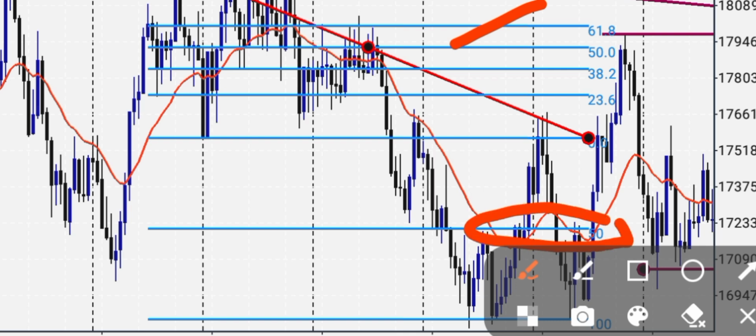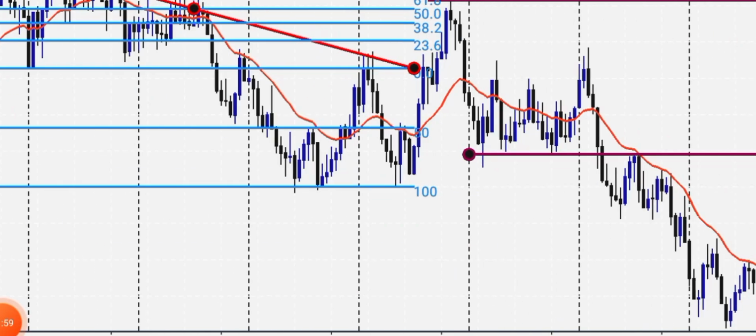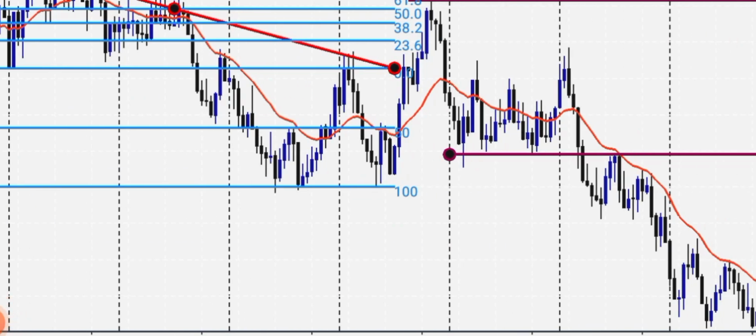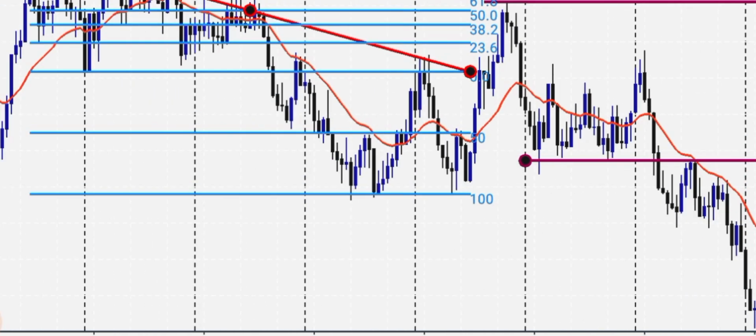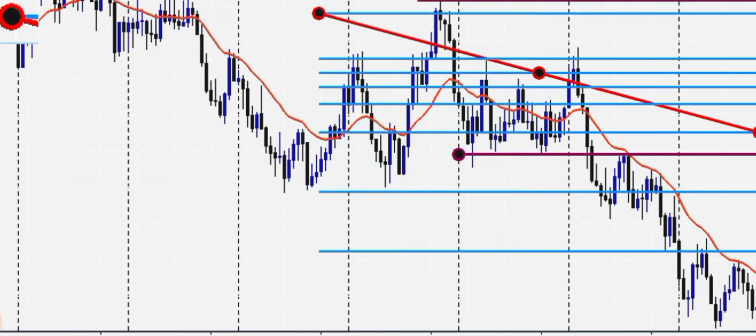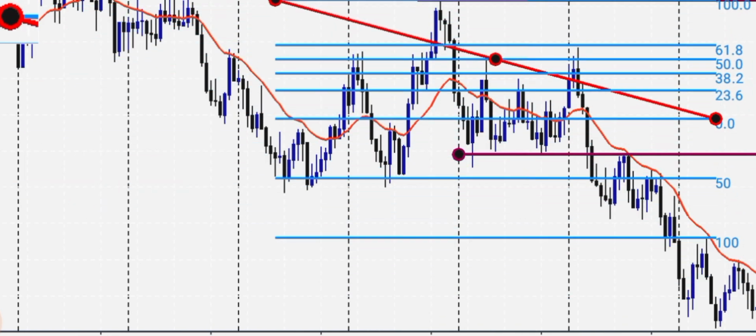Although it was able to make it up to 100, your first TP should be the 50 level, which is 50% of the entire swing. Okay, then you can also drag it down here, and you can also consider another swing.